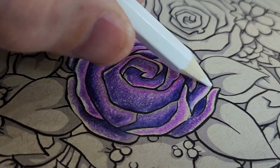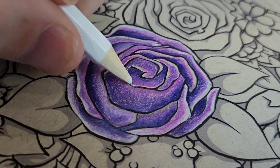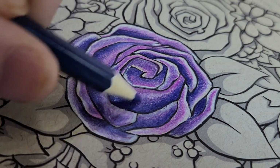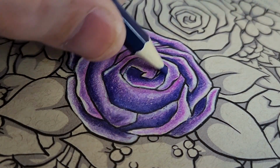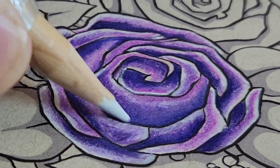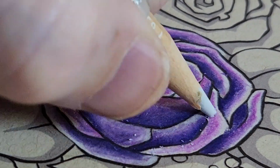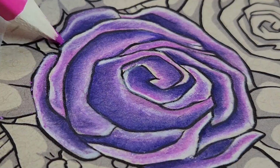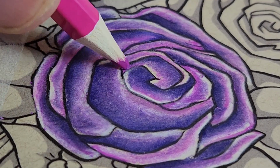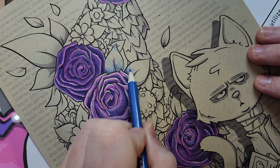The selection, I'm using Hero pencils, and the selection of purple was fair at best. And I wanted to, purposely, see how far I could stretch those violets out. It had some deep, rich violets. It looked like maybe a true purple. And then the rest kind of went into a mauve, and it went into some pinks. So I wanted to really pop those out and see, again, how far can I stretch this purple palette?